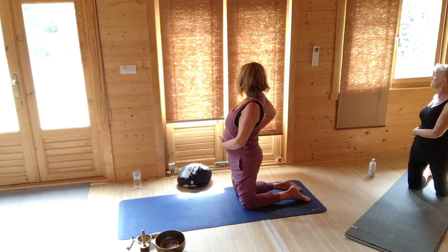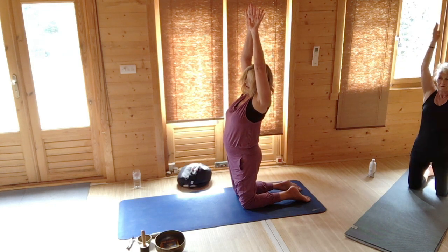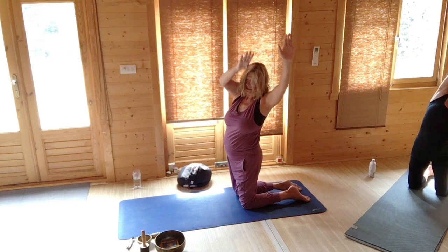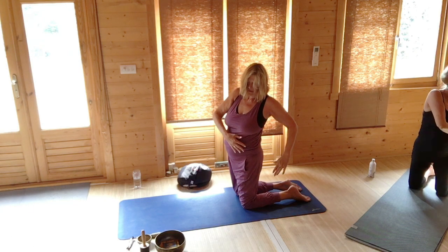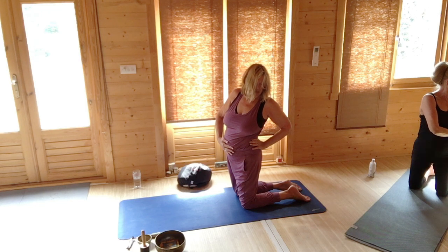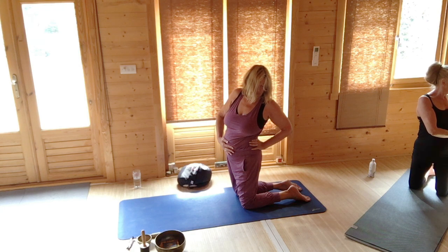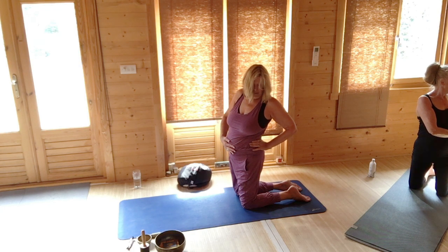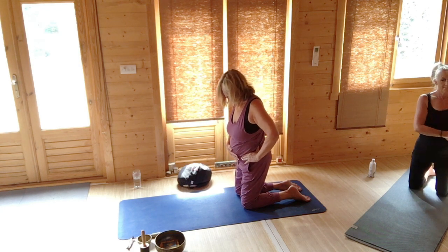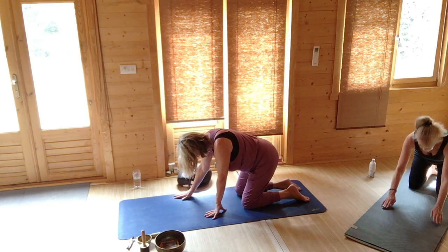And then coming back to the center, raise the hands again. And this time we're going to go to the left. As you turn to the left, left hand on the waist, right hand on the tummy. And turn to look over the left shoulder. Come back to the center, bring the hands to the floor, back into tabletop.